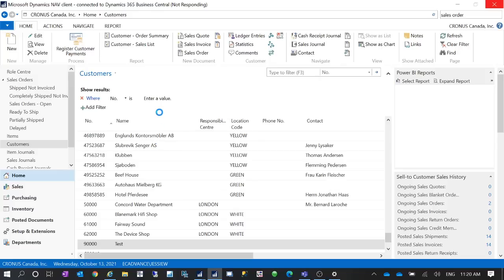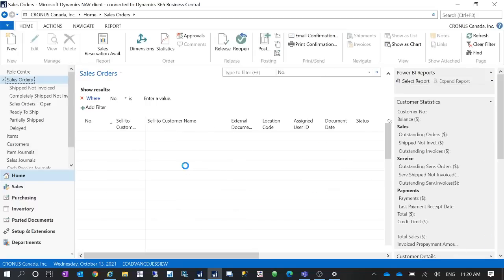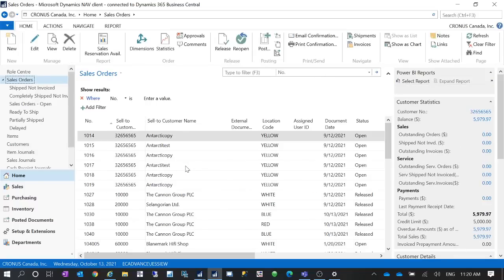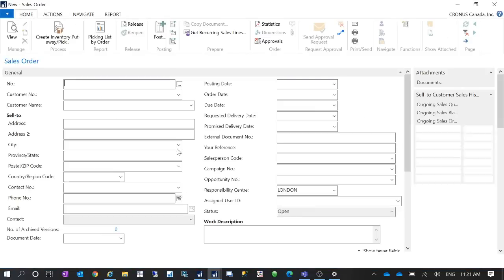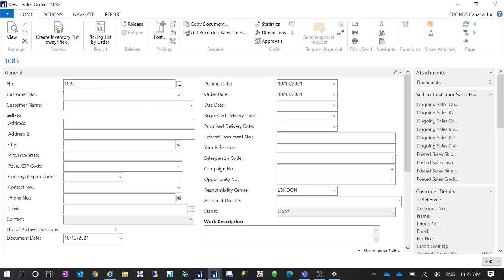Because of these issues, it doesn't do much automation, so most customers want to skip this. They just do not use this post and send option, because anyway it's going to open your Outlook, no matter whether you select use default settings or prompt for settings. So mostly they will just post, and then ask the partner, or ask us, to customize our functionality just for sending the invoices in batch.